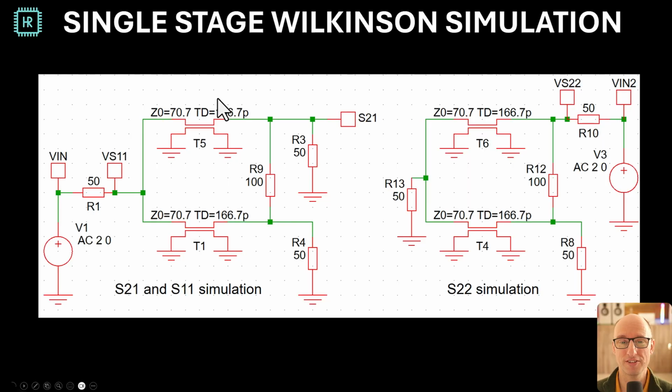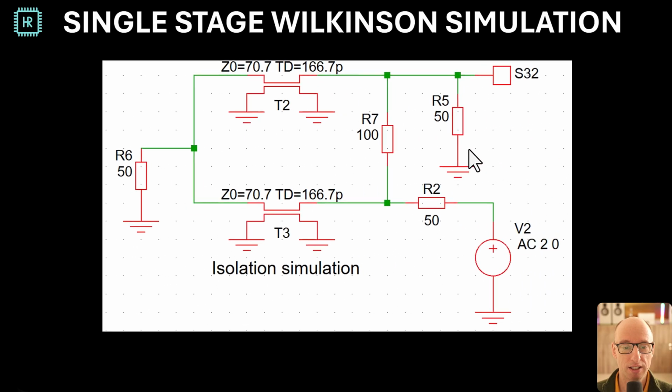Now after all this math and theory, we can finally build a thing in the simulator. This is the actual combiner that I just showed, and I've added some ports so we can measure everything. So these two are to measure the input return loss. This one is to measure the transfer from port 1 to port 2, also called S21. We have a second schematic that is used to measure the matching of port 2 and 3. Now port 2 and 3 are completely identical, so simulating one of them is enough. And we have another schematic to measure the isolation. So we go in here and we see what comes out there.